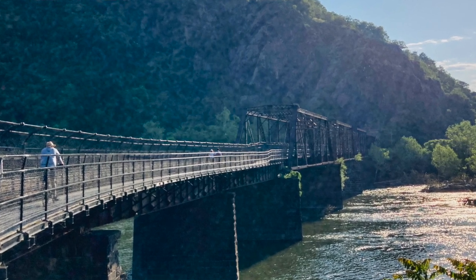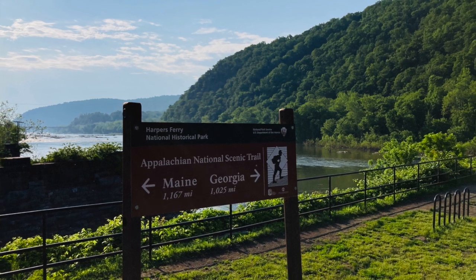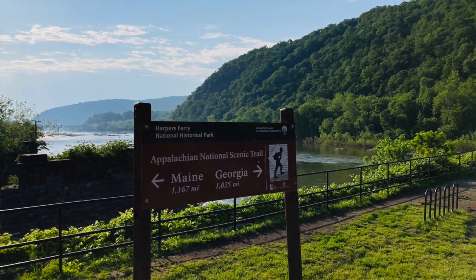And walk or bike ride, I think I saw people, or maybe you have to roll your bike across. You might have to actually get off of it. But then when you get on both sides of that bridge, it is a famous trail that people do biking a lot. I can't even remember the name of it now. C&O Canal, is that it? Yeah. And so it's actually a very famous biking trail for a lot of people. And also right there going through the historic town is the Appalachian Trail, the famous hiking trail that goes from Georgia to Maine. So I actually hiked from the campground through the town along the Appalachian Trail.